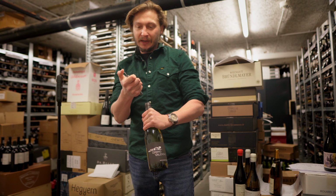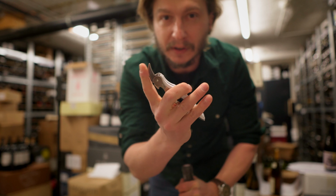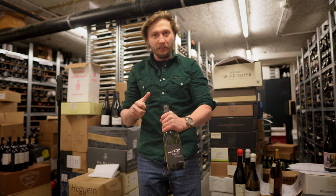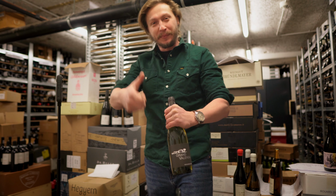Open the little knife, still keep the label in front of the guest, and you cut. How do we cut? You take your knife, you don't cut with the tip. I see this very often, people cutting with the tip of the knife. That's not the right way. Think like you are peeling an apple. If you're peeling an apple, you don't peel it with the tip of the knife. You peel with the whole knife.